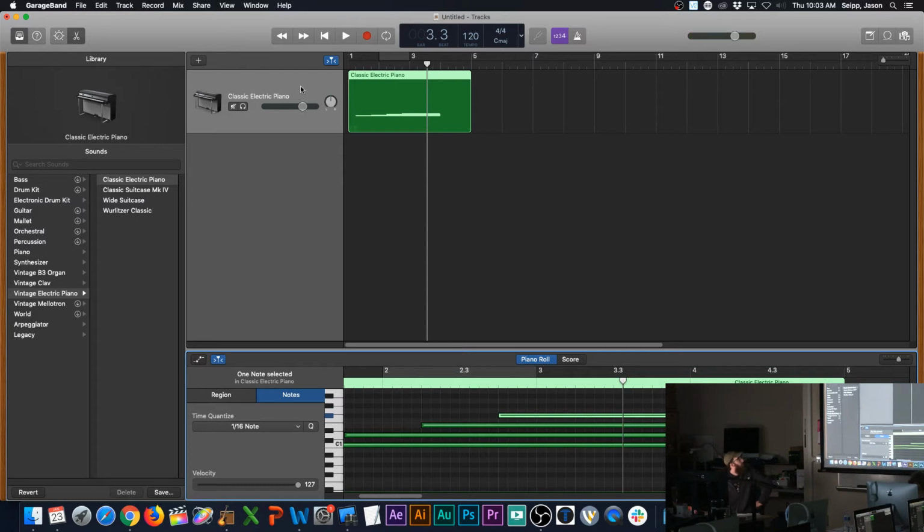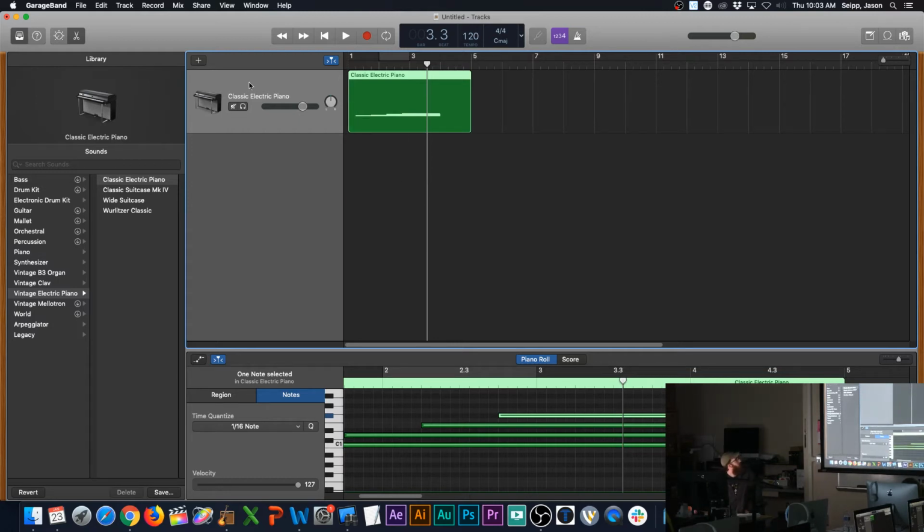What's even more amazing is that because this is an actual instrument, a classic piano, I can change the instrument because the musical notation has changed. Because we're actually using musical notation, you notice the track is green, it is not blue. It means that we can actually change the instrument that's associated, or change the patch that's associated with this.